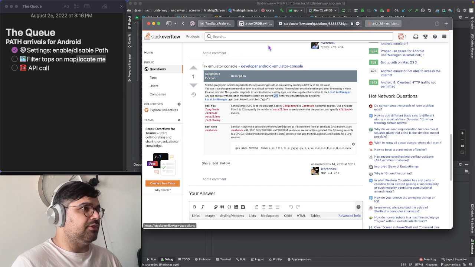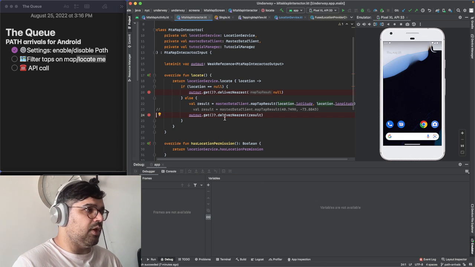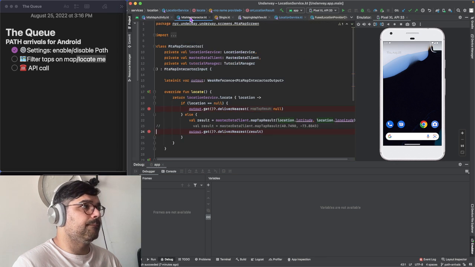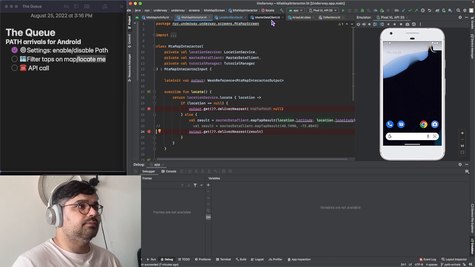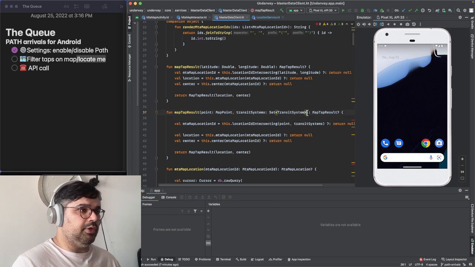Okay, I think we're just gonna have to write the code and kind of trust that it works because the emulator is not working. So here we'll do the same thing.